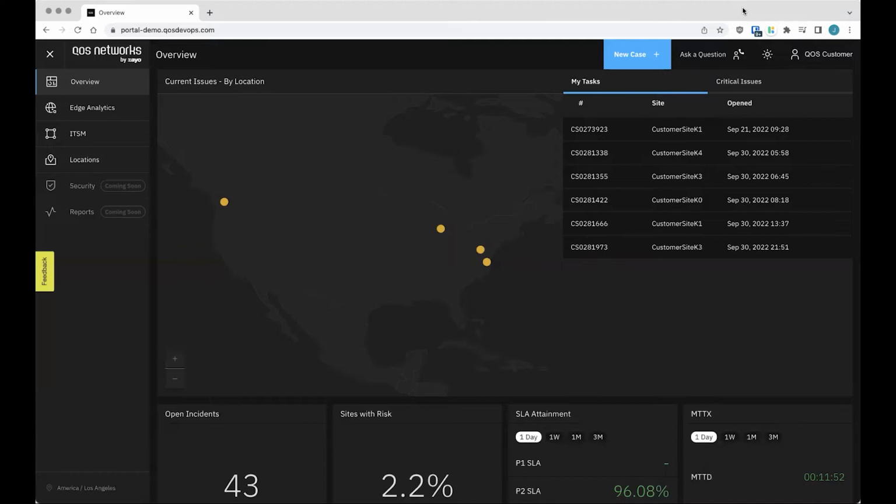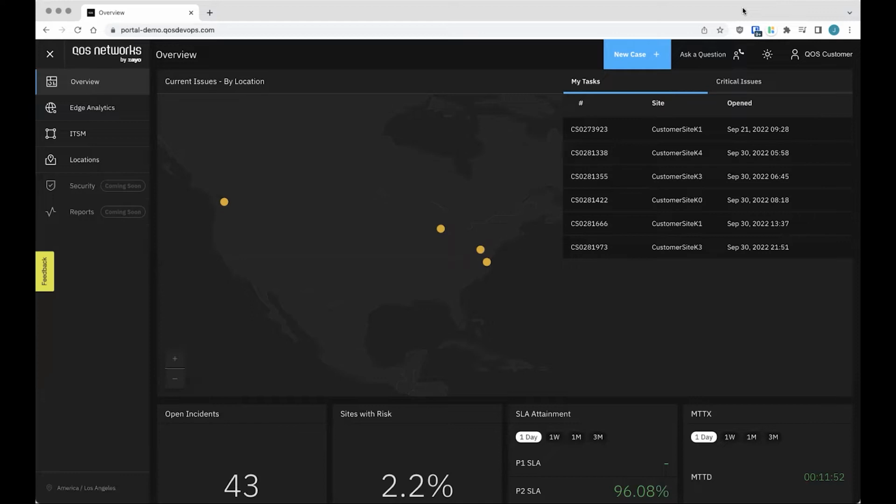As we look into this, a couple things that you'll notice from a very, very high level is when the customer first logs in, we draw their eye right to current, immediately ongoing issues. So this map view, here we show the United States. It's a global map view of any current issues in the network requiring customer attention. So this is typically something where we have an issue in the field. We've attempted to reach out and solve it. We are missing access or missing information from the customer. We're on hold because we can't do anything else. We need information from the customer.